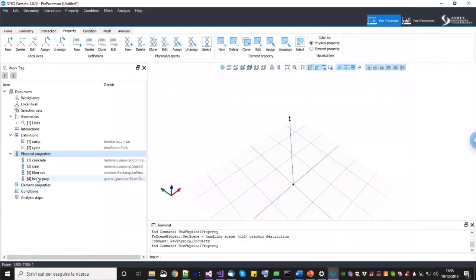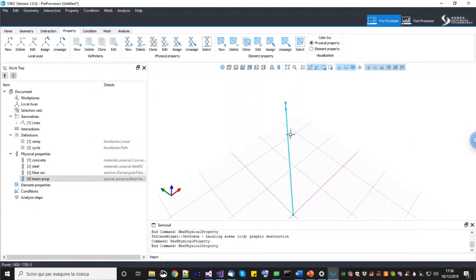So this one is the nonlinear property for the beam, and we can assign it to the first edge of this polyline, which is the nonlinear part. Now, as you can see here, if I select the entire geometry, it is because the geometry is just one. If you want to select only some sub-part of the geometry, you can switch this button here, so I can select only the sub-geometries, like this. So I select this one, and I drag and drop the beam property.